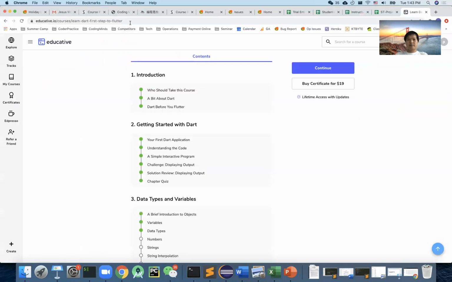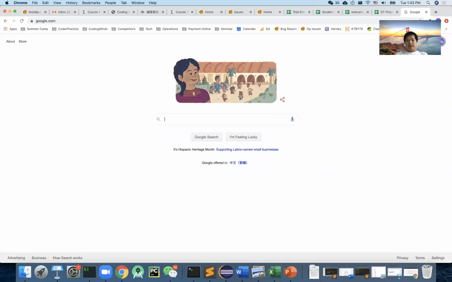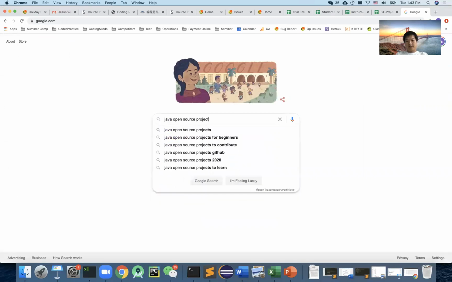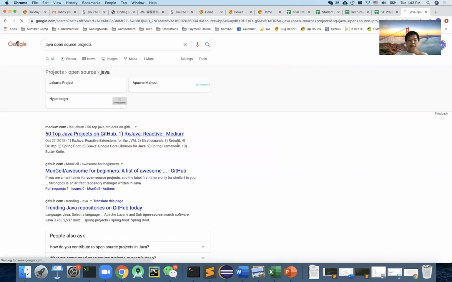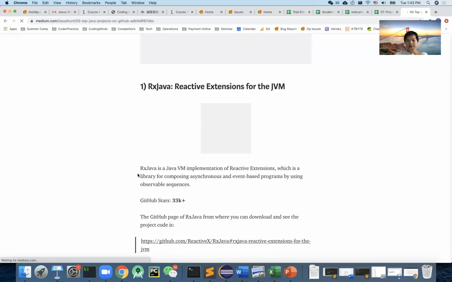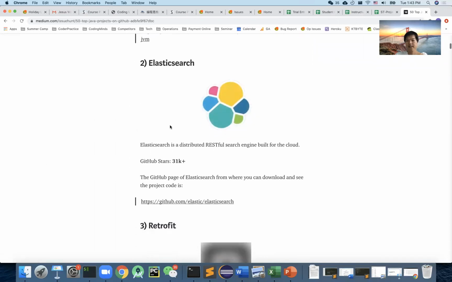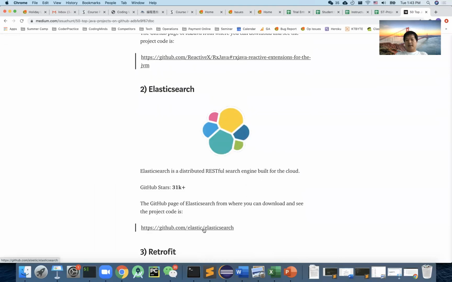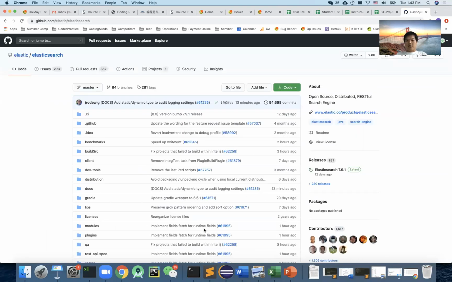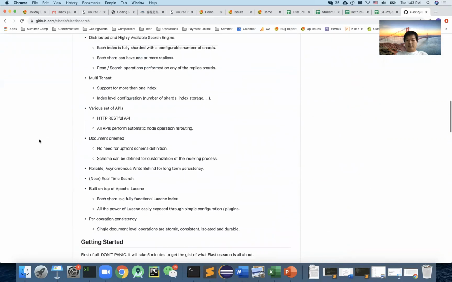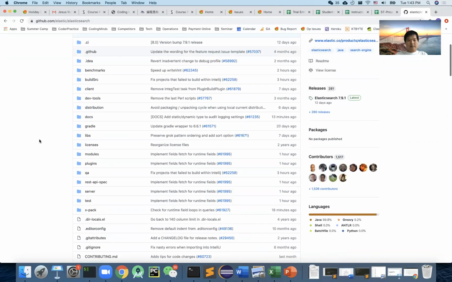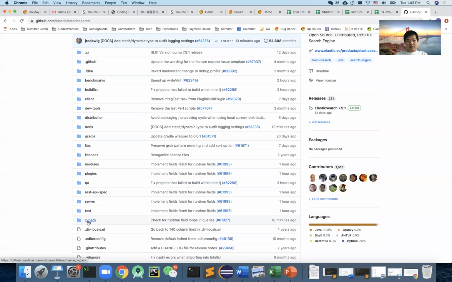All right, so you can go find some good Java open source projects. Let's actually try it. Java open source projects. I don't know what would be a good one, so top 50. Let's take a look. Let's try Elasticsearch. This is a searching library. If you want to implement some kind of search feature in your software, you don't need to implement your own Google, so you can use Elasticsearch. This is an open source project you can use. Looks like this is done in Java. Let's find their source code. There is obviously a huge code base. Let me find where the source is.